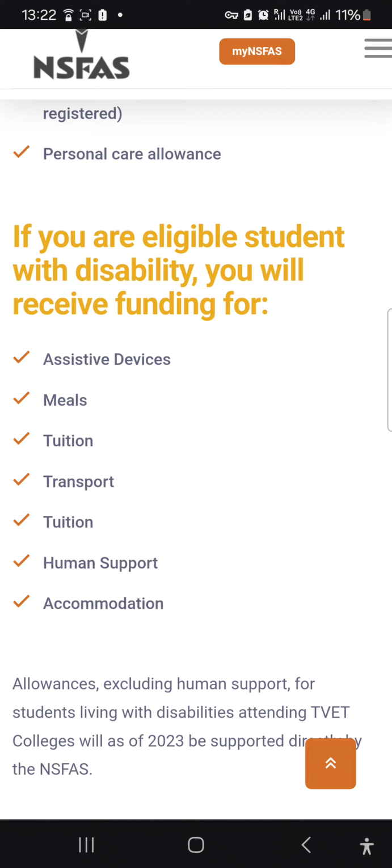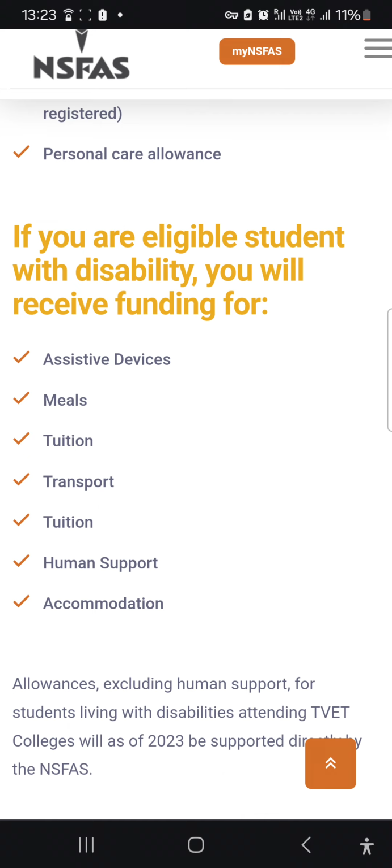If you're using a wheelchair, you may need some assistance to drive around your wheelchair. Then you'll be covered for meals, covered for tuition, covered for transportation, covered for human support, covered for accommodation.